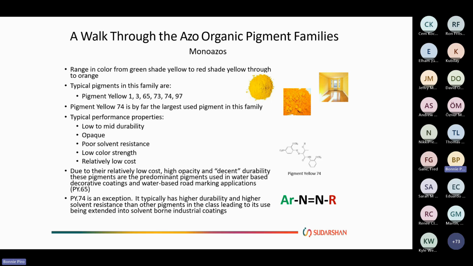As a category of pigments, the monoazos tend to have lower to mid durability. They're also mostly opaque. However, there are a number of semi-opaque or even transparent ones available in certain color indexes. They do tend to have lower solvent resistance and lower strength. However, they do offer a more economical pricing point for your formulations, but you need to manage the pigment chemistry with your application needs.